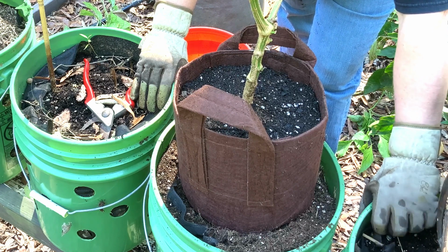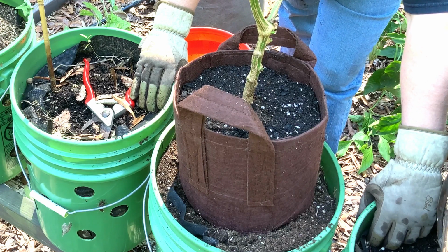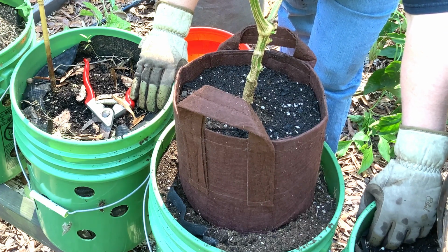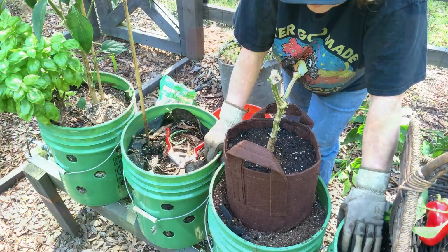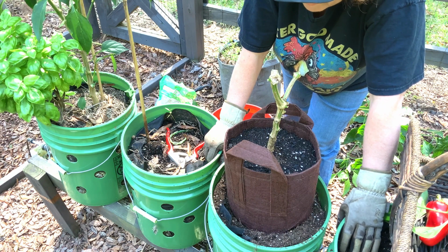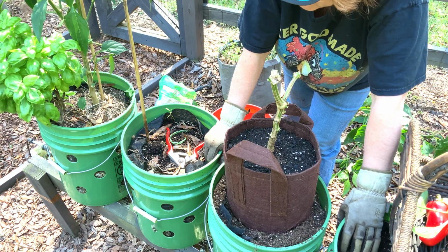But I don't want to give a high nitrogen fertilizer. You need something with a higher phosphorus and potassium. Remember, NPK, the N is nitrogen, then you got phosphorus and potassium. So I need something that is higher in phosphorus and potassium and low in nitrogen.